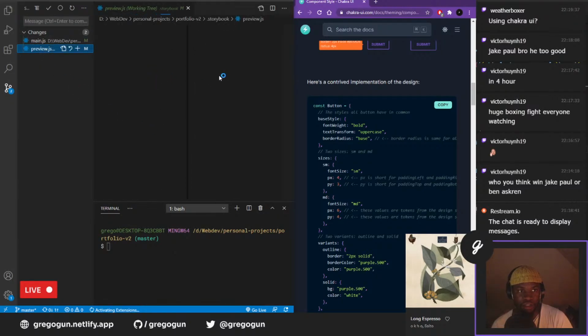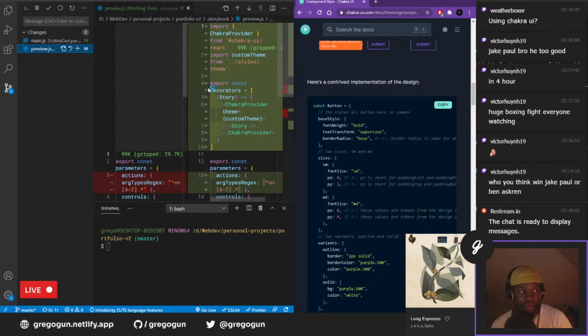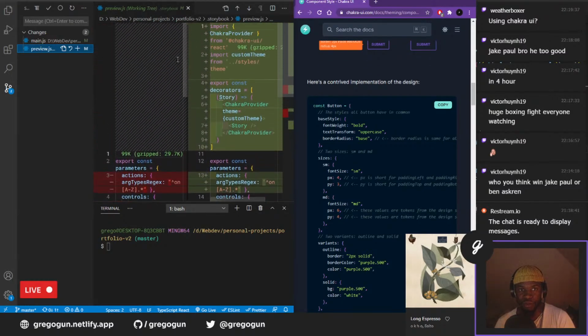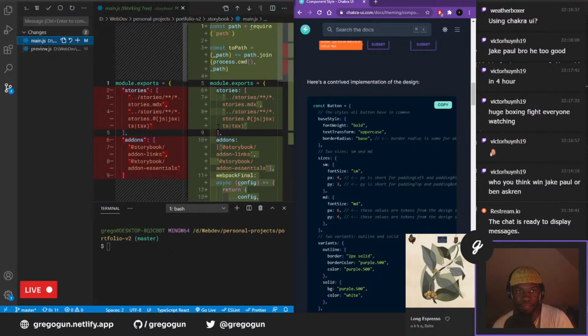Let's see what changed. For anyone that might not have been here last time, we were looking at this Git workflow, the conventional commits workflow, using it in tandem with the nice Git integration in VS Code. So this is what we did. We changed the Storybook theme. Okay, so let's add both of those.